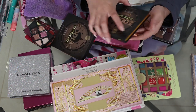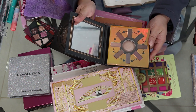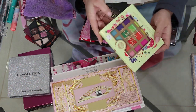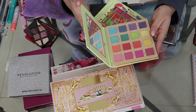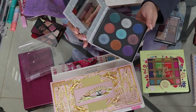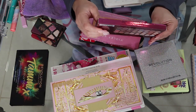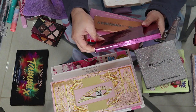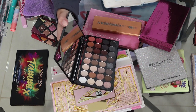I also have the BH Cosmetics Zodiac Capricorn palette, which is also a neutral, and the BH Cosmetics Trendy in Tokyo palette — I love this one, it's the perfect rainbow palette with mattes and shimmers in multiple shades. There's a Revolution all-shimmer palette I haven't used at all, and the Revolution Flawless 2 Ultra Eyeshadows 32-pan palette with a pretty cool-tone neutral feel.